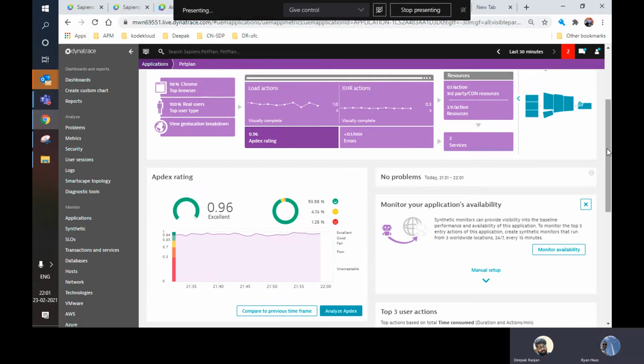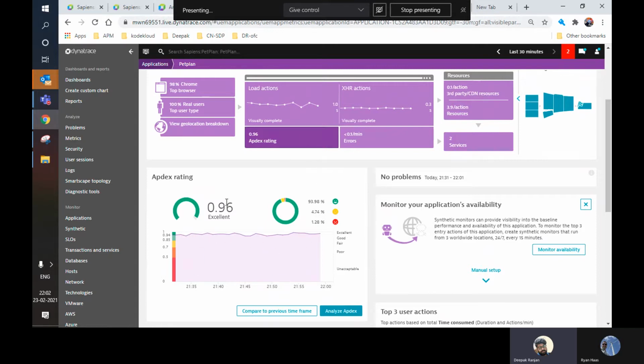If the Apdex rating is between 0 to 0.5, it is unacceptable. There will be many issues on your infrastructure side, service side, application response time degradation, a lot of things will happen. If your rating is 0.5 to 0.7, it is considered poor. 0.7 to 0.85 is called fair. 0.85 to 0.94 is good. 0.94 to 1 is excellent.